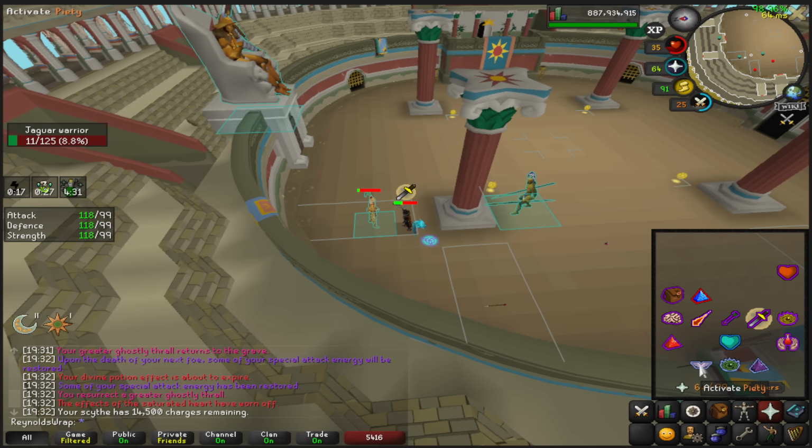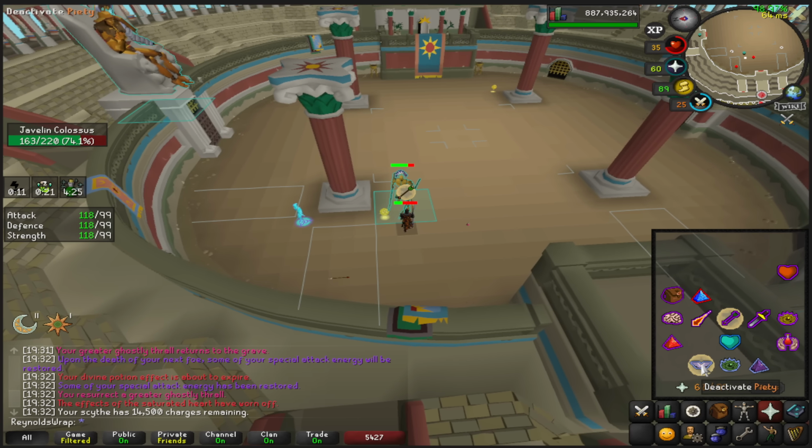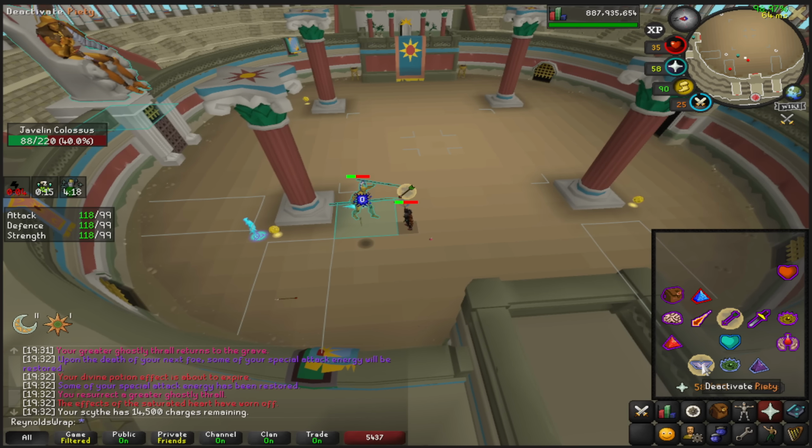Let's go ahead and Scythe this guy to death. It's better than Rapier. So we get 2 hit splats. The monsters in Colosseum aren't particularly weak to any particular style other than the boss, which is Slash.